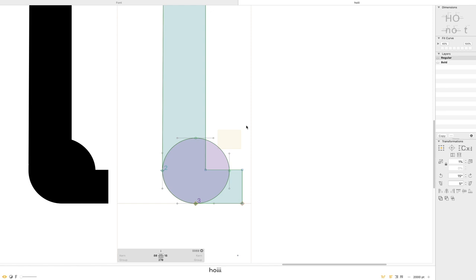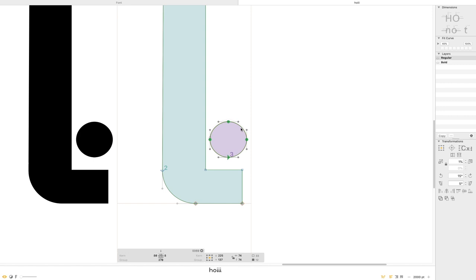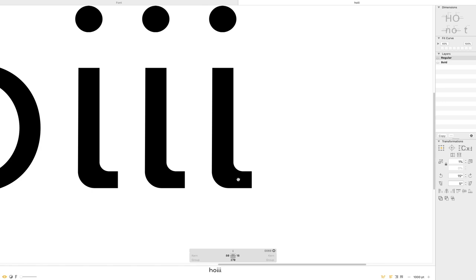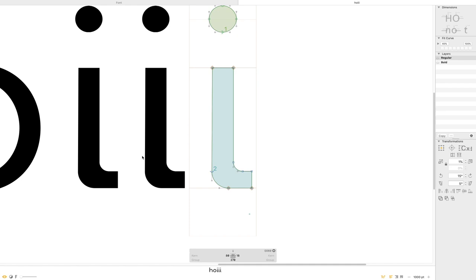There we go — that gives us the curve there. We're going to come back in a moment because you're probably thinking we don't want it to be too mechanical with our curve. Yes, I'm aware of that, but we're going to get these tidied up. At that point there and that point there, get our curve handles in, get those to snap to our circle. What I'm looking at here is the outer curve feels a little bit on the thin side and it's creating this goofy little look to it — of course we don't want that.